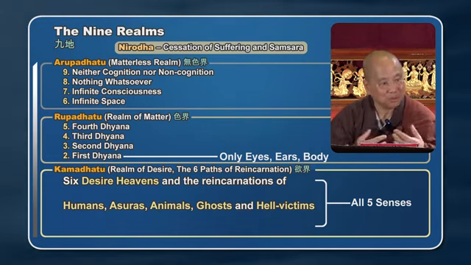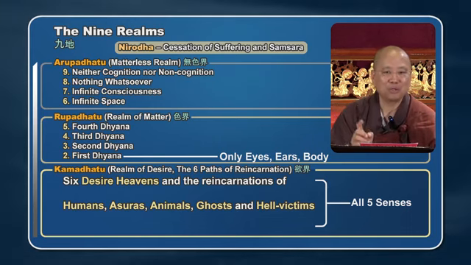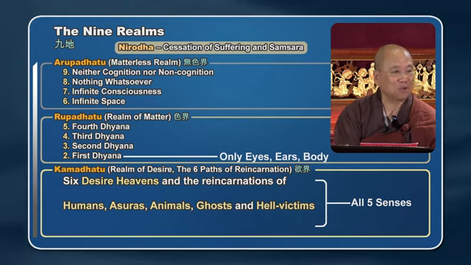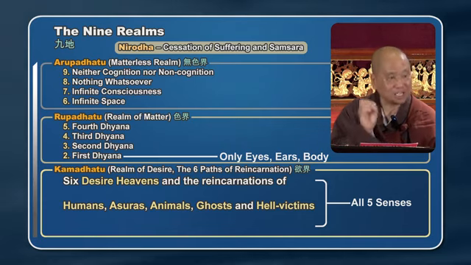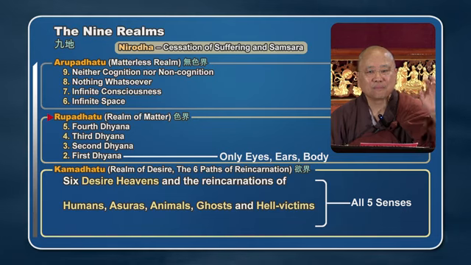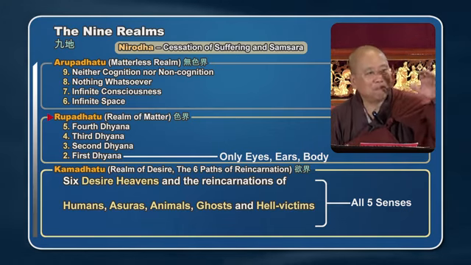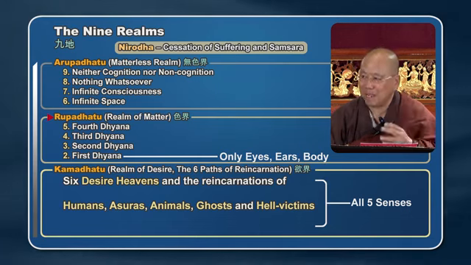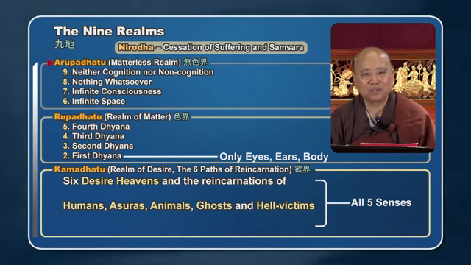Your body cells give you burden. You think your body is a good thing? Your body gives you the burden. Only by discarding this body do you get to a higher level. But you cannot. Your karmic energy pulls you down to the next round of reincarnation where you have to get into a body: the body of an animal, a ghost, a hell victim. You can't escape bodies. You can't escape form. You can't escape desire. But the existence in here has already discarded the burden of sex. They are at a much higher level, no more desire, but they still have matter. They still have to wear the coat of matter. But in this level, even matter doesn't exist.